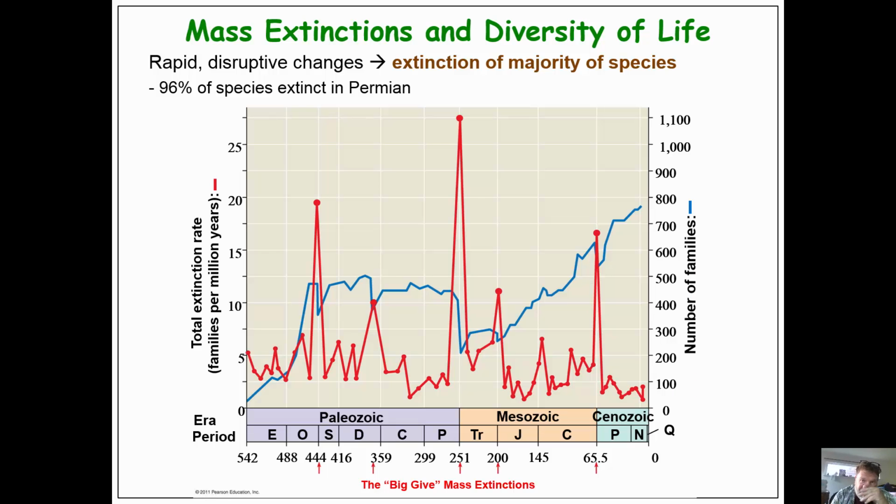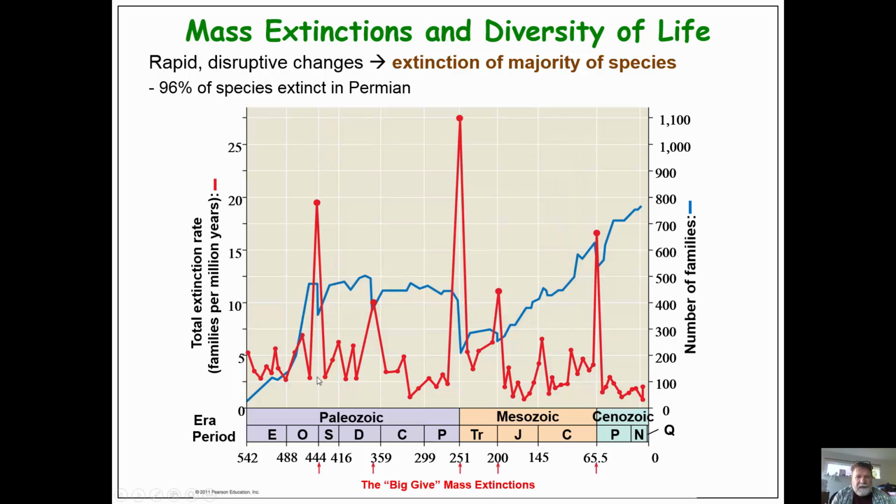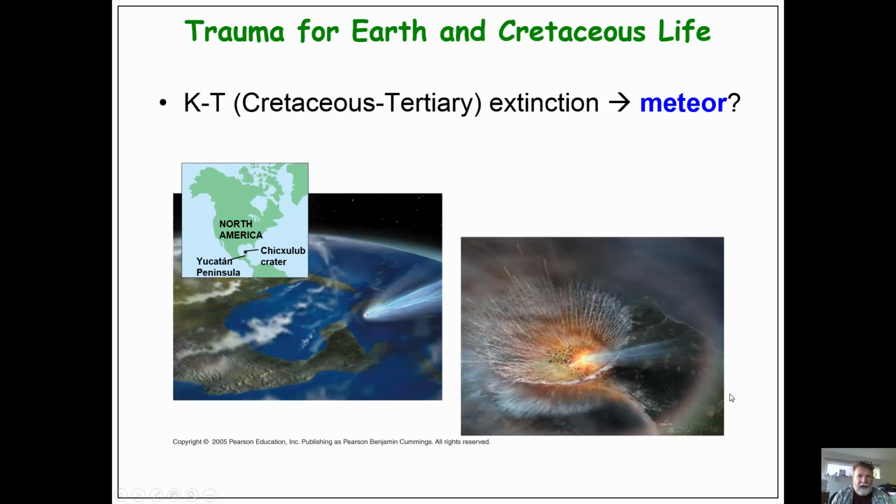This one here is talking about major mass extinctions and the diversity of life. While we human beings are very rapidly killing everything, stuff like this has happened before in the timeline of the Earth. Be aware of these mass extinctions. We had one 65 million years ago that killed off the dinosaurs. Again, 200 million years ago, 250 million years ago, 350 million years ago, 450 million years ago. So these things do occur with relative frequency. Again, we see a loss in the number of species, and then it takes a long time for those species numbers to come back up.